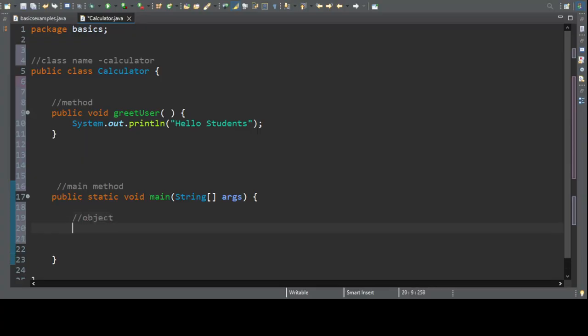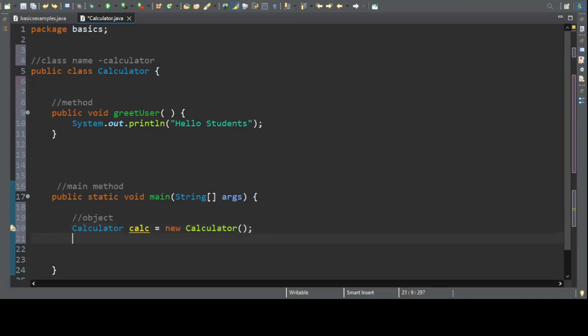Object creation is done by using the class name, Calculator, and the reference variable name. You can define your own name here. New is a keyword which will allocate some memory, and this Calculator is a constructor which will tell how much space is required for the object creation.